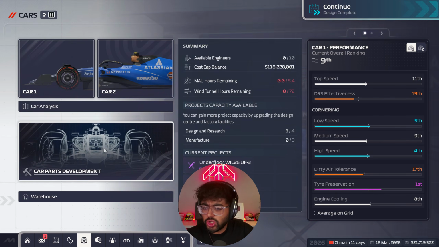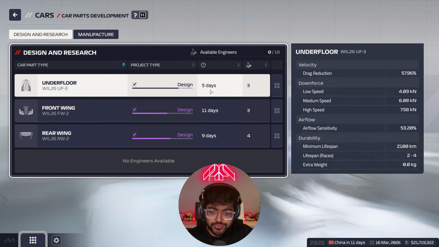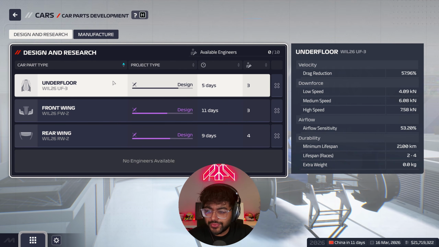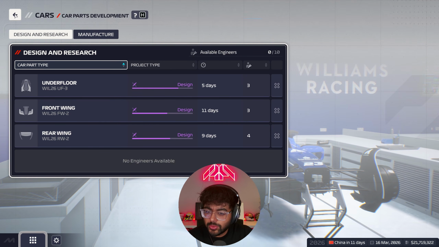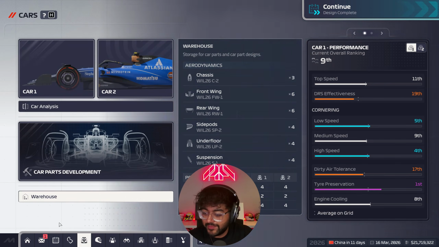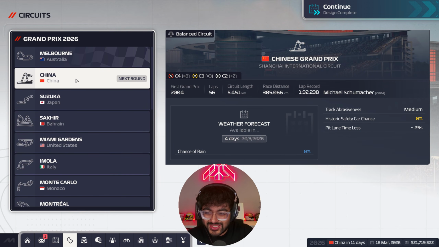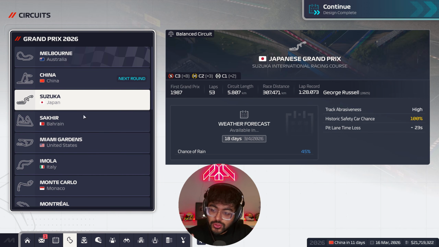So China is in 11 days time. The underfloor gets done in 5, rear wing in 9, so we might be able to get the underfloor on the car, but maybe the rear wing will have to wait, the front wing will definitely have to wait. And so for that reason, in this episode, I think we might simulate China and then manage both Suzuka and Bahrain, because also if you look here, there is a 45% chance of rain in Suzuka, so that could be quite an interesting one for us.